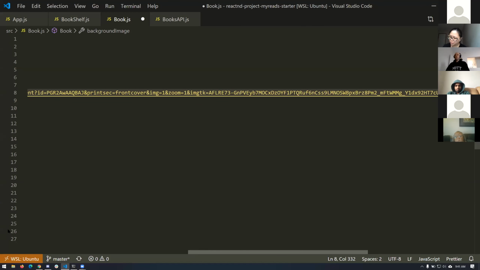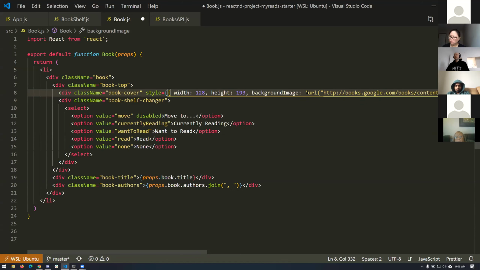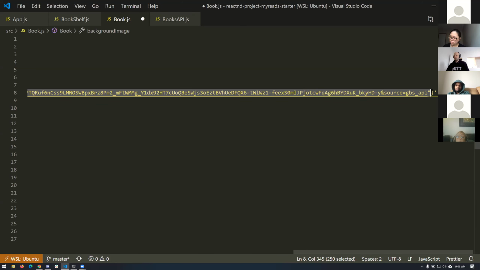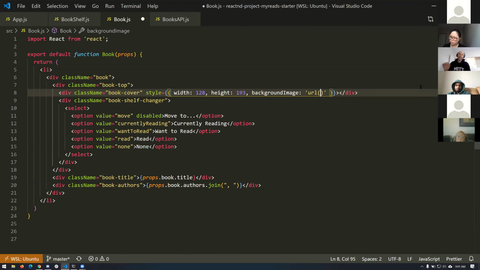We're going to take this and right in here, we're going to delete this. And we're going to do something crazy. We're going to go with more brackets. Actually, no, let's go with backticks in here. And then we'll do this.